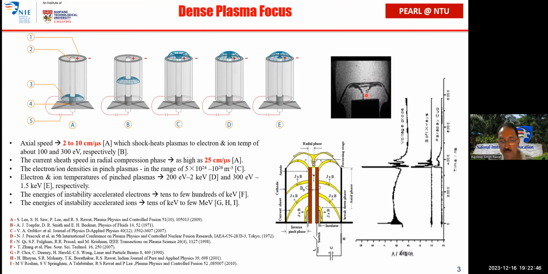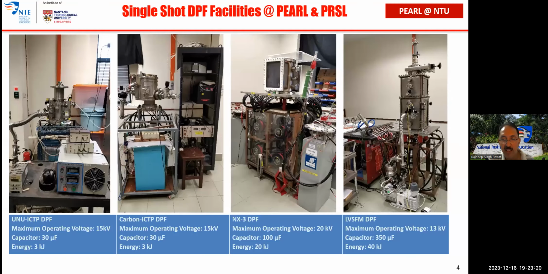So we get these very high energy ions with tens of keV to MeVs. We get a hot plasma jet stream moving in the forward direction. So we get the hot dense decaying plasma. The temperatures are well known, in the keV range, and we also get the electron beam which goes in the downward direction, and a lot of ablation of the materials can take place. So that is the ablated material that we use for deposition. If you don't want deposition, we just keep the hollow anode and we can process the material that is placed down the stream. But what we realize with our work on the materials is that it is not necessary that one should always be focusing on the plasma focus in the efficient mode.